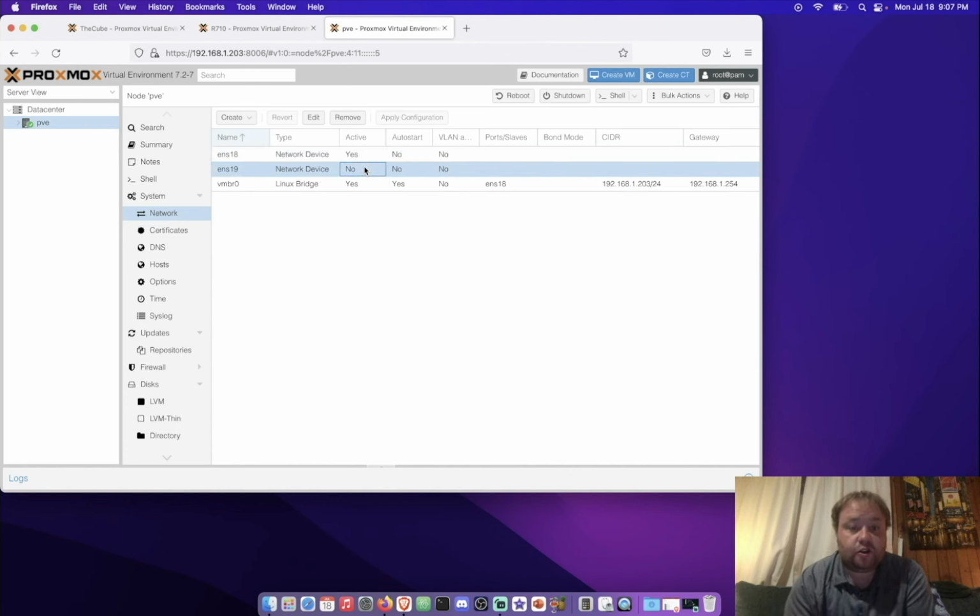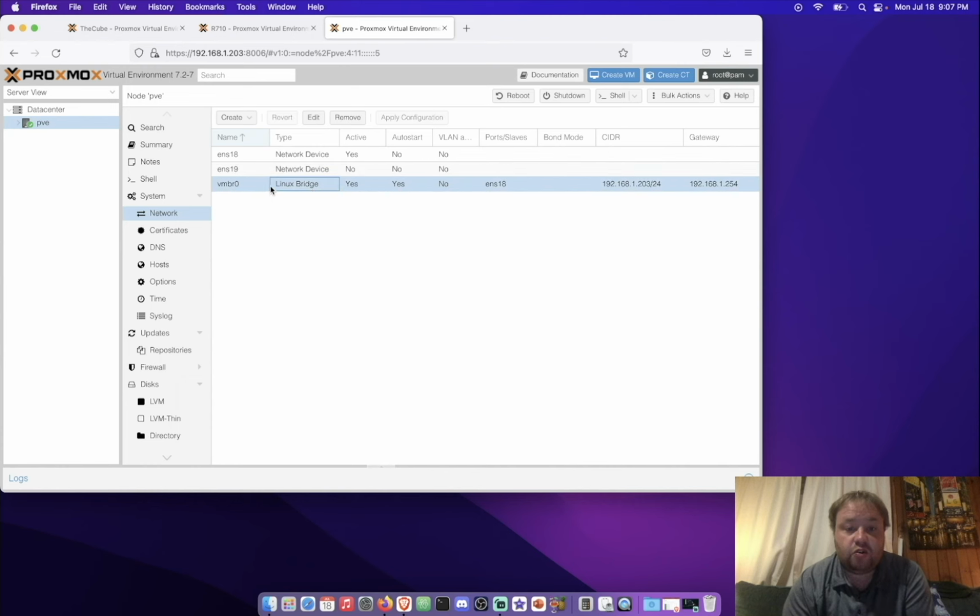Now, here's another port, and you can see that this port is actually off. Now down here, we have a Linux bridge, and this is called VMBR0. So what a bridge is, it's kind of like a switch, and it's set up to handle traffic coming and going from the server for multiple VMs and containers, just like a switch would handle traffic from multiple different computers or Ethernet ports heading in different directions. And this switch is configured with an IP address and a gateway.